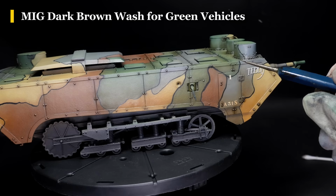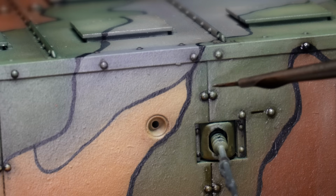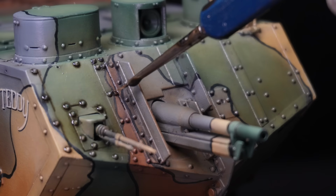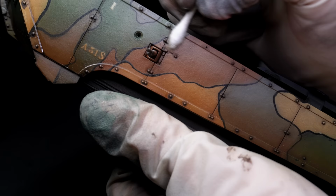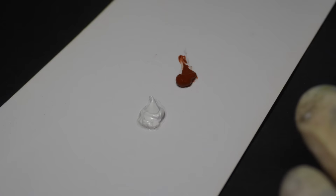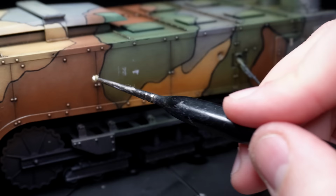Then I used the wash to highlight each bolt and any other details on the model. After the wash dried, I used the Q-tip to remove the excess. The only downside of using Q-tips is that a lot of fuzz comes off, which is very annoying. To increase the color variation in the paint job even more, I also used oil paints that I applied in dots to the model and blended them.